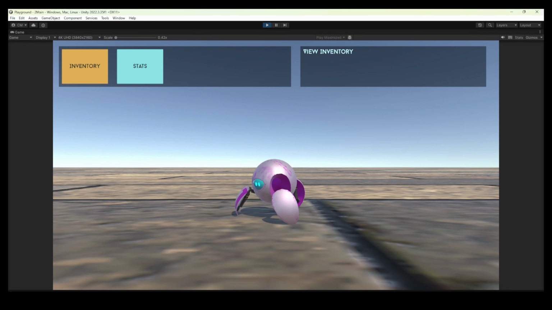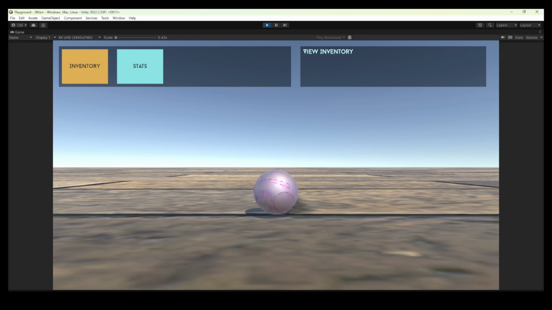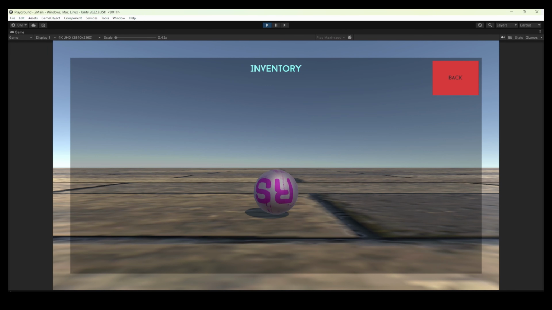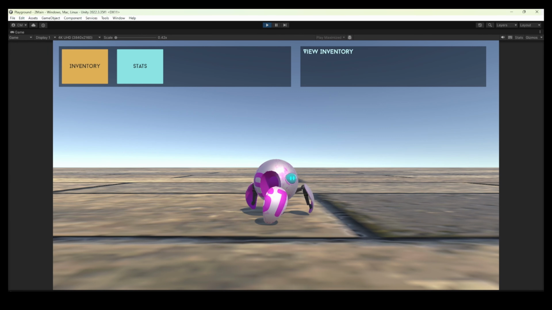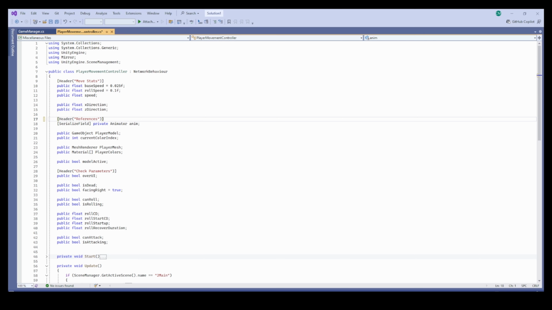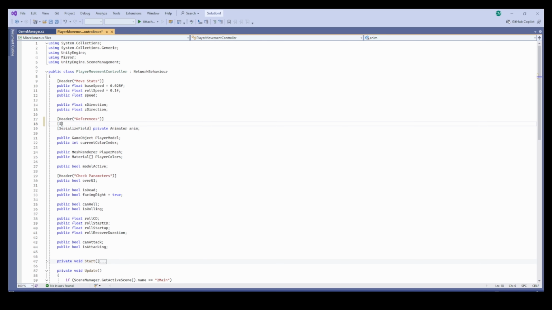Next, I will briefly go over the player movement controller script, at least where the event triggers of being over the UI elements are concerned. Please don't get overwhelmed by my code. In this player movement controller script, we are just going to add a couple things to show as an example how our previous shenanigans may be applied.